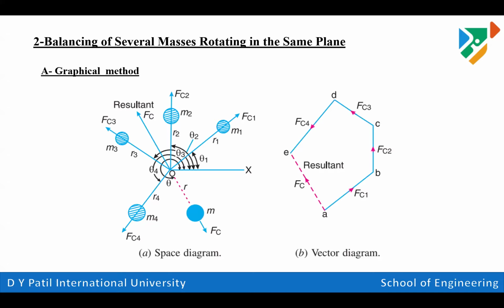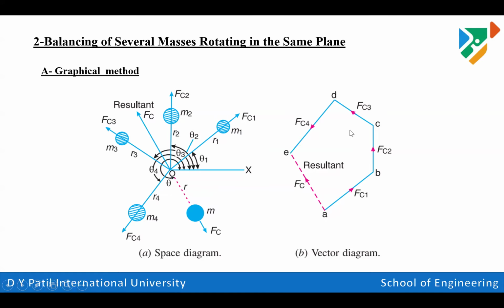Now suppose we are using a graphical method to determine the balancing of masses, again we can apply this concept. So we have a space diagram where we are determining the orientation of Fc1, Fc2, Fc, resultant force Fc3, Fc4, and Fc, distributed mass. So we have angles theta 1, theta 2, theta 3, theta 4. Okay. And radii are R1, R2, R3, R4. So we just have to mark each and every location for those vectors. Okay. So you can just draw Fc1 and its magnitude and angle, then draw Fc2.